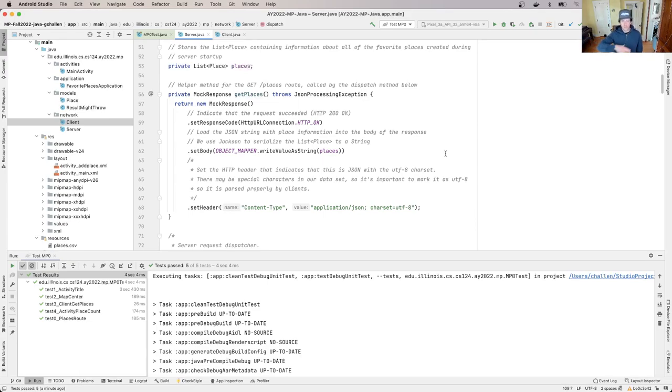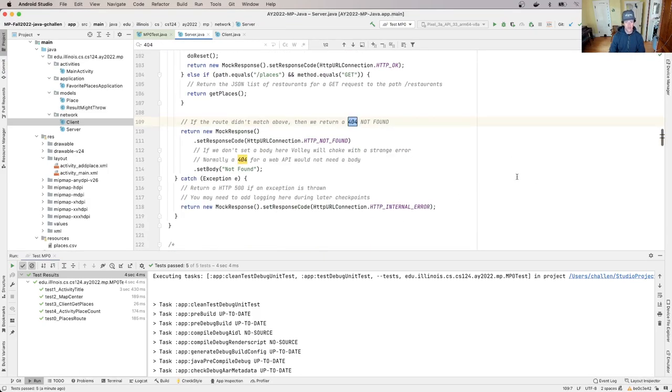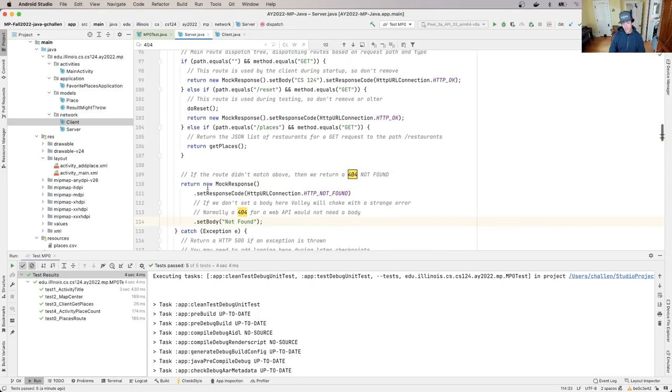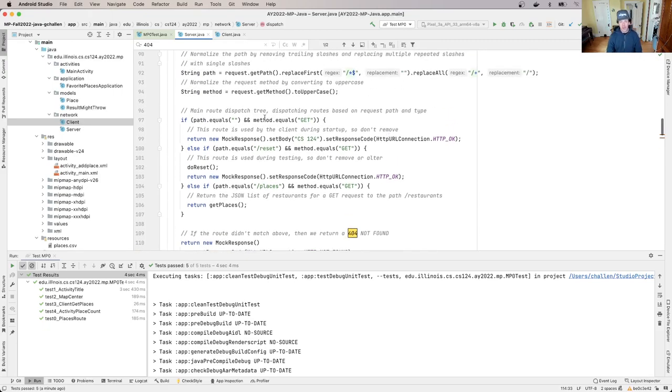So first of all, something's broken. Then I realize, okay, what's happening is I have a 404. So I have some sense that this isn't entered. Well, first of all, I need to figure out where the 404 is. If I did a control F for 404, I would find that I'm entering down here. Now the question is, why am I not getting to this getPlaces method? Remember, I put a print statement in here that demonstrated that I wasn't entering this if statement. Then I put a print statement up here to show me why.